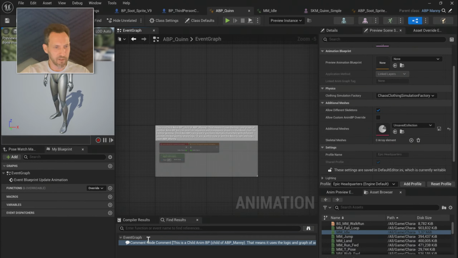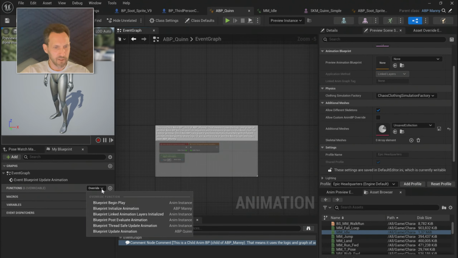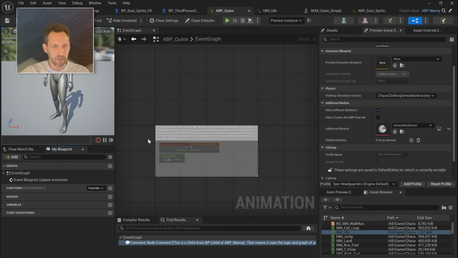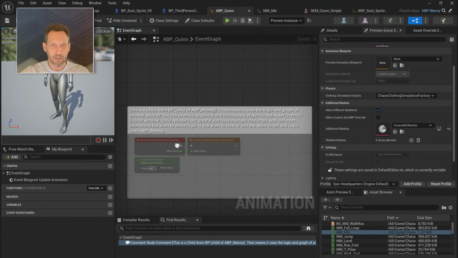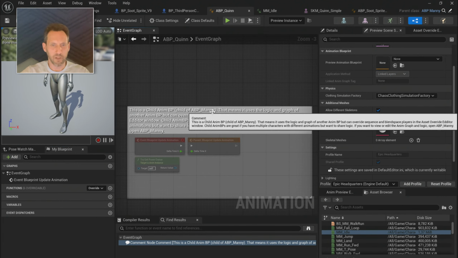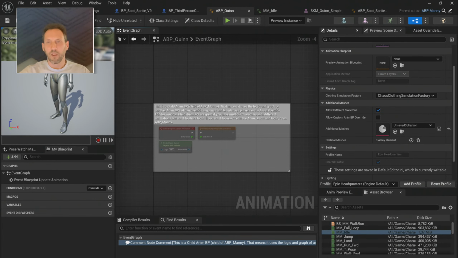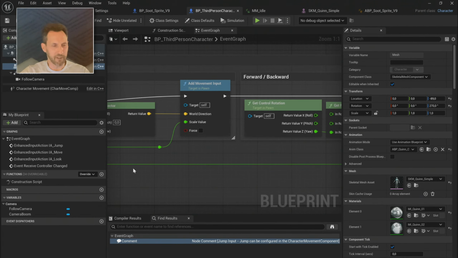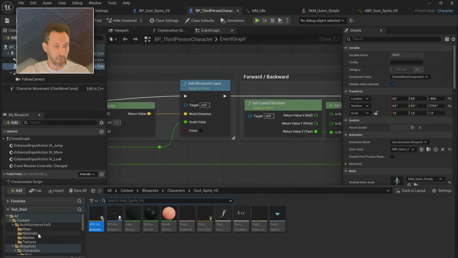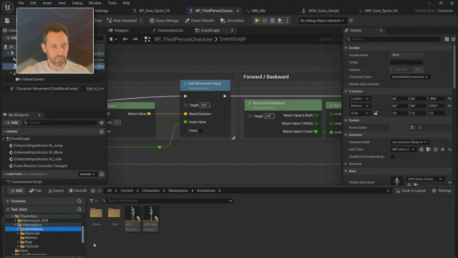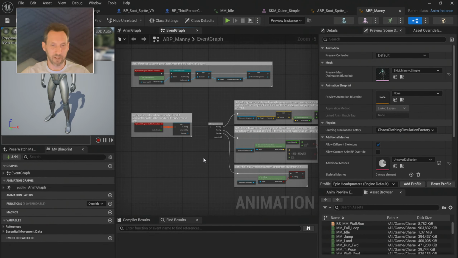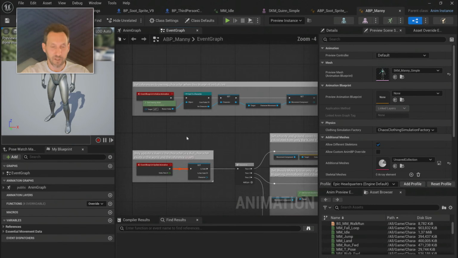Let's show everything here. Okay. This is a child animation of the mannequin. Now I understand. The correct blueprint is the mannequin. I'm sorry. Inherited. There you are. So strange.